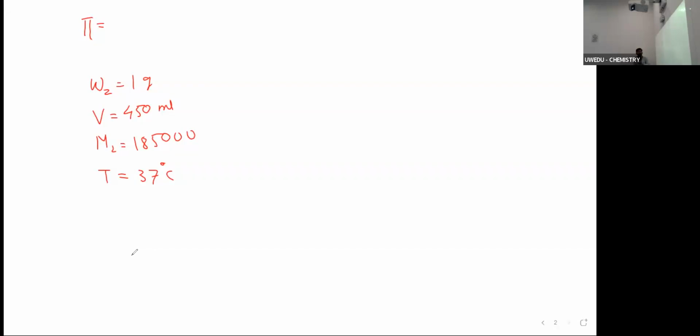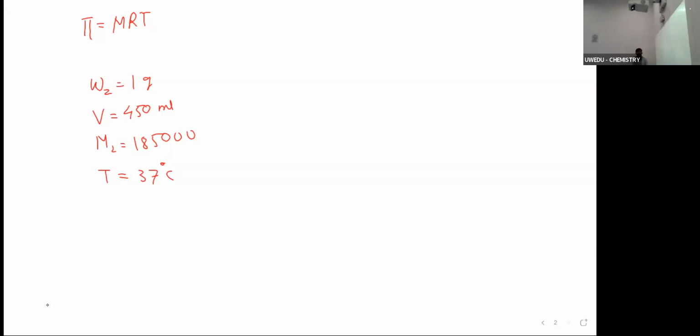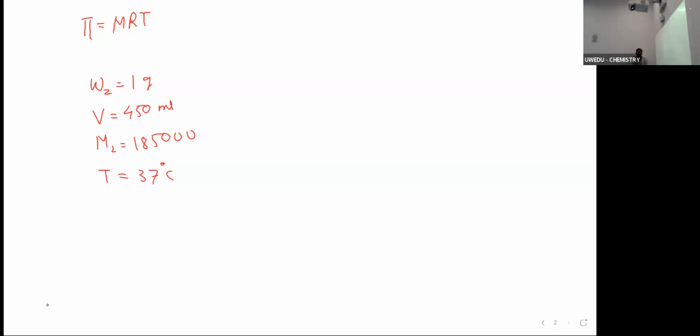So what is the change when you write bar and atmosphere? What change do you have to make? MRT. Abhishek, what change will you make if it is bar? So what is the R value if you are calculating in bar? 8.13? Yeah, that's in Pascal, right? No, 8.13. Okay.